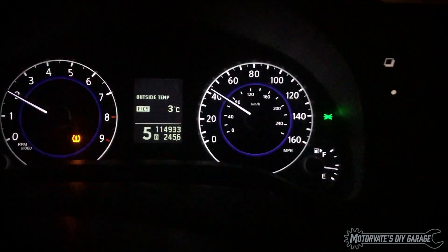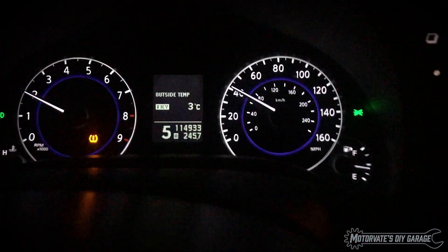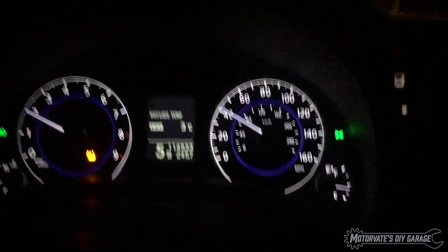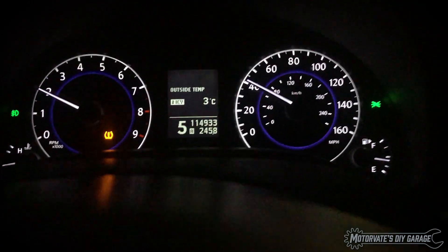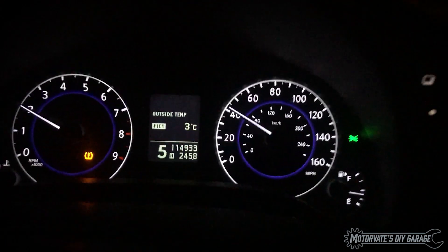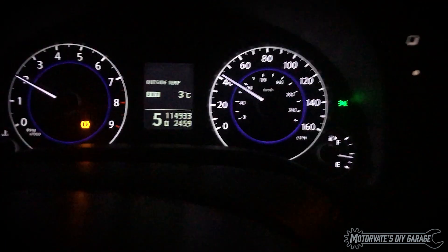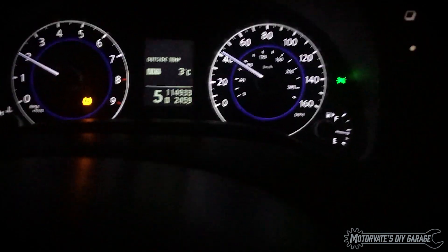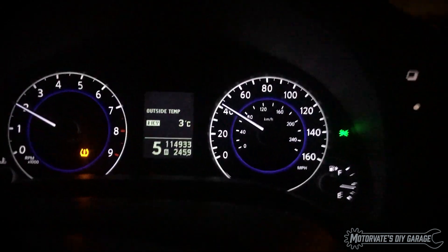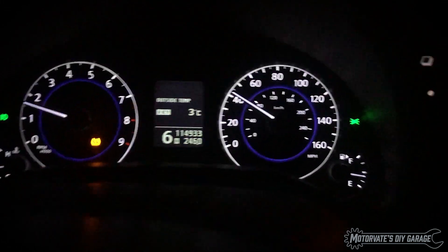So how is this possible? Well, with my CAN bus gauges over here, I receive from the CAN bus the vehicle speed and the engine RPM. From that, I can calculate the gear. And then I send that command to the cluster to display any number between — actually one to eight. But clearly I'm just gonna do the one to six. And it works out great. It's very, very accurate.